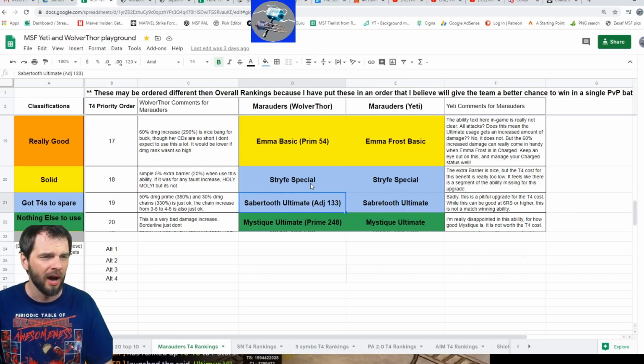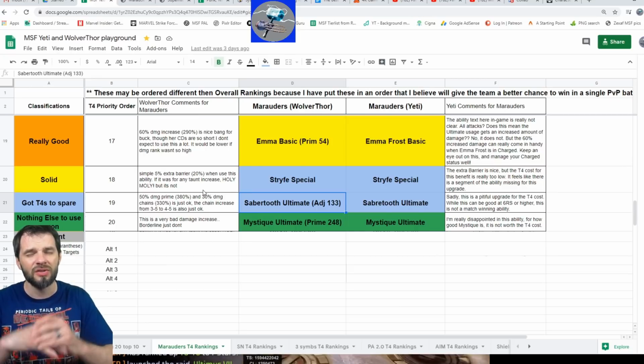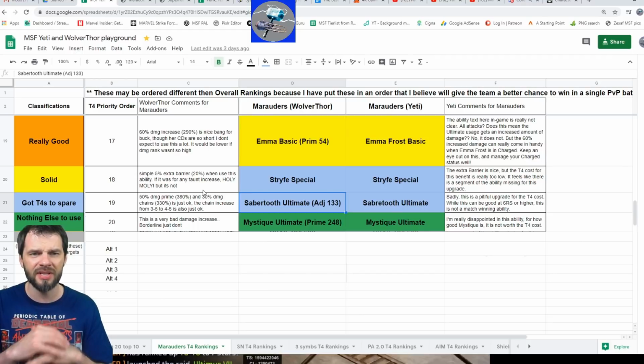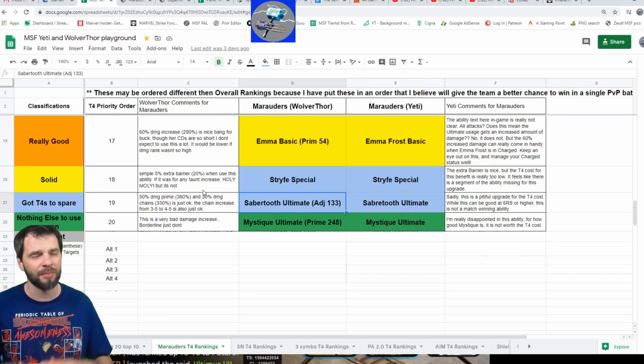Totally agreed. At 18, we both have Strife Special. It's a simple 5% extra barrier when he uses that ability. If this was for any taunt increase, I'd be all about it. But it's just when he uses his ability. So it kind of fell down for me. Yeti's comment is, the extra barrier is nice, but the T4 cost for this benefit is really too low. It feels like there's a segment of the ability missing for this upgrade.